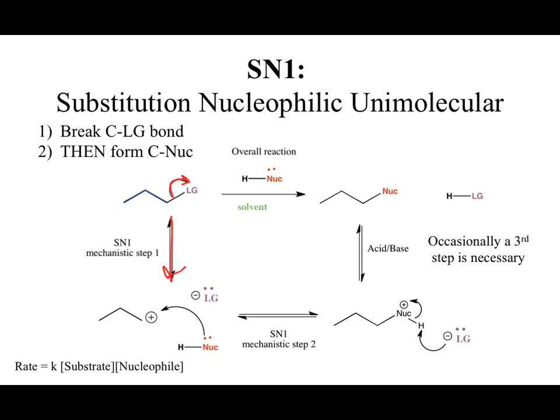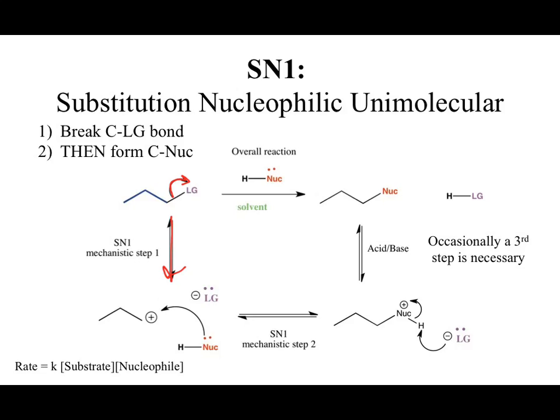So our very first step is not a very easy one. We're going from something uncharged to something charged. Not a very favorable thing to do. We're increasing reactivity. Because that positive charge is something we don't want, we need to stabilize it. How do you stabilize a positive charge? You give it electrons, so we have to look for somewhere within the reaction that we have electrons. We had two options: the nuc or the leaving group. The leaving group has a negative charge that can absolutely share its electrons with the carbon.